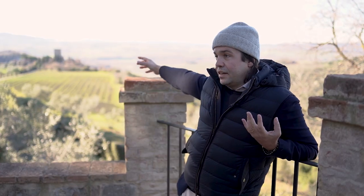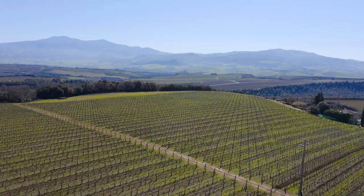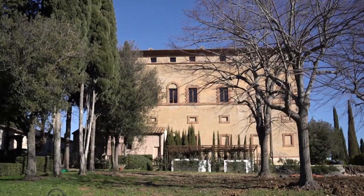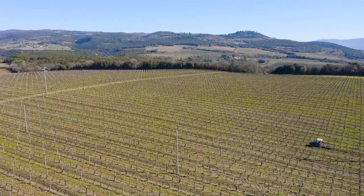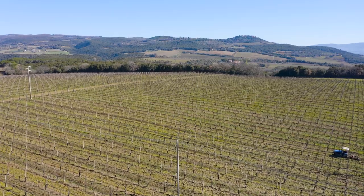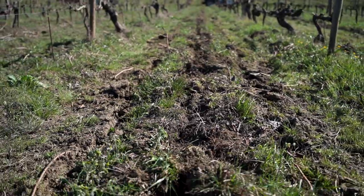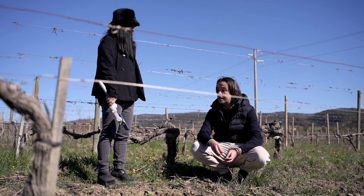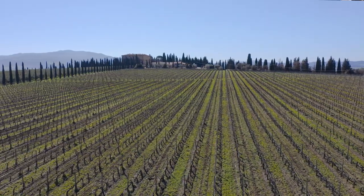Our vineyards start there and then go up north. We have 58 hectares of vineyards at the moment, 120 hectares of property. It's very nice to be in this valley as we have the Mediterranean Sea over there, which had an extremely important role in the composition of the soils here, because 20 million years ago the ocean was covering those lands. When it retired, it left a lot of shells that, mixed with the clays, create limestones, affecting the soil — very useful for making extremely nice Sangiovese.